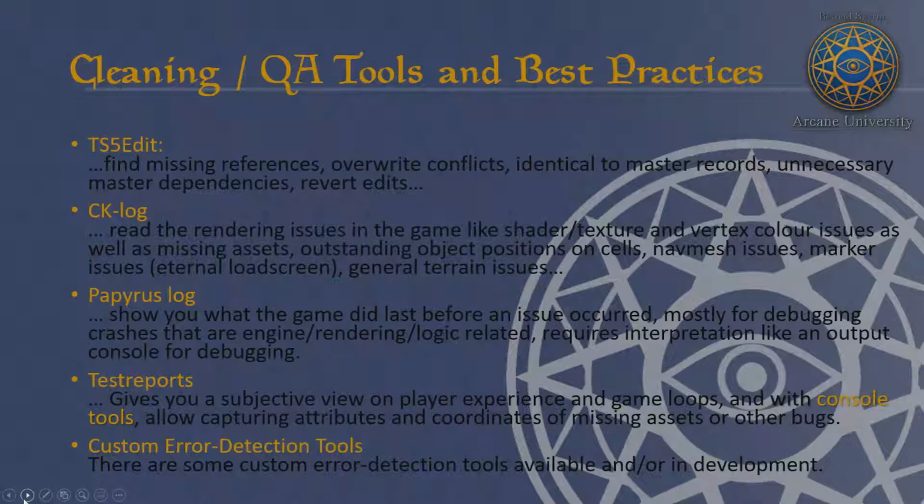If you start Creation Kit, you might have noticed that there's always this very annoying message you get, the editor log. Basically, you have an editor ini file that gives you the editor warnings, and it will tell you exactly where there have been rendering issues. So when the game is loading a cell, or the Creation Kit is loading a cell, it will tell you exactly that there was a shader or a texture missing, or vertex color was wrong. So NIF related issues are well found there.